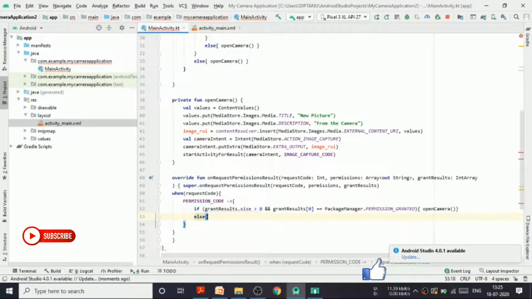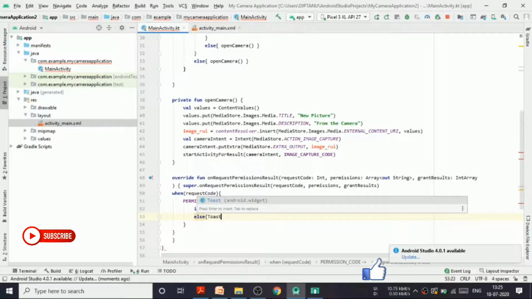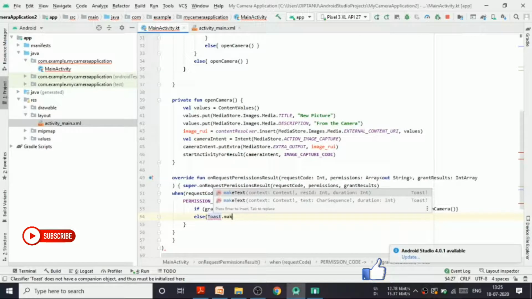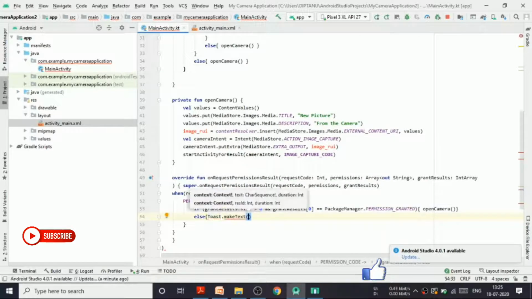Inside this we'll type toast, TOAST enter, dot make text enter, and inside this we'll type comma, we'll give a bracket, an exclamation mark, inverted commas, double inverted commas, and inside this we'll give permission denied.